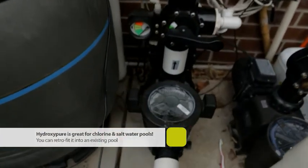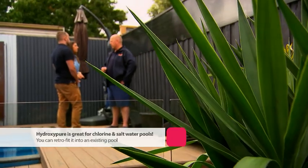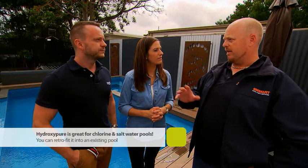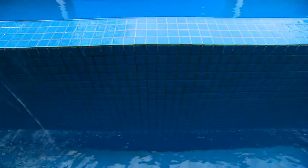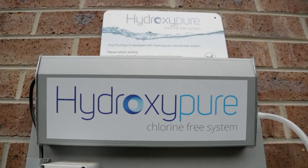This is the future — no chlorine. You can pretty much put a glass in the water and drink it. Last season I had chlorine; this season I have the HydroxyPure. My daughter doesn't wear goggles — she never gets red eyes. And of course Swim Mart are the experts, so that's why we came to see you here. All the Swim Mart stores have gone through an extensive training program to make sure they're licensed to install these systems — not everybody can purchase it from any store, it has to be from a licensed installer.